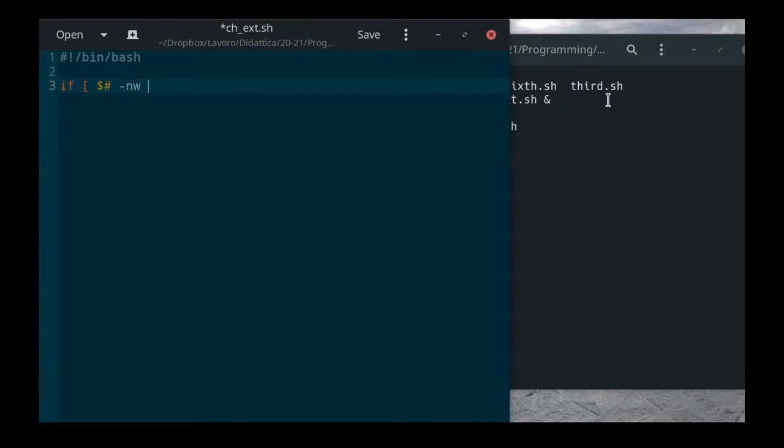If the number of parameters is not equal to, we said, 3, we may write echo syntax error, followed by the usage: directory, old text, new text. Okay, this is our command, exit 0.